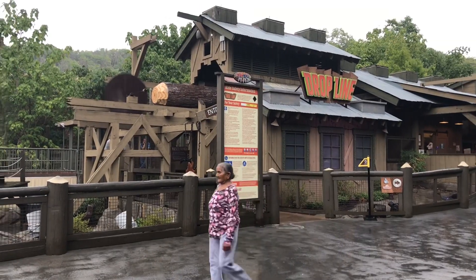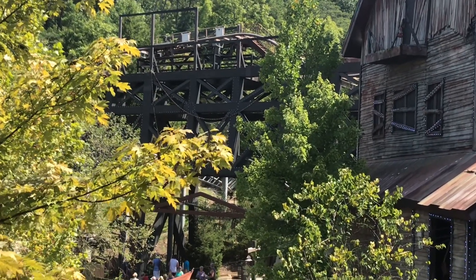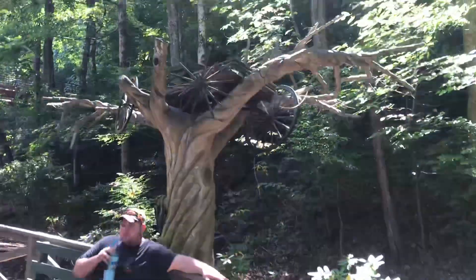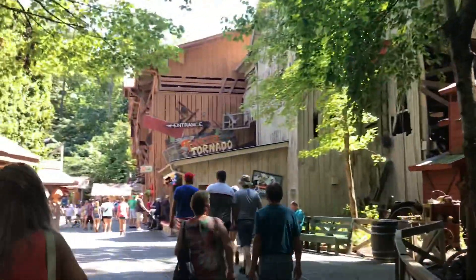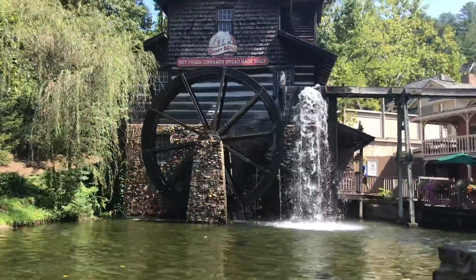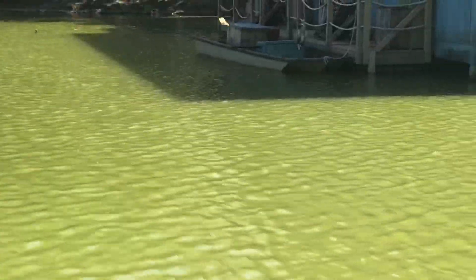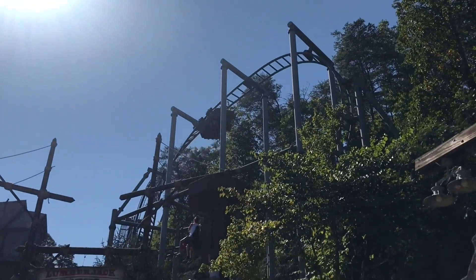The atmosphere of this park is fantastic — absolutely phenomenal. The whole park is just charming; you feel like you're in this old-timey woodland place. You have the train smoke going around, and there's old-timey country music playing everywhere. It really does feel like you're in Tennessee and in the Smoky Mountains. It's absolutely beautiful. Is it on the charm level of Busch Gardens Williamsburg? Almost, but not quite. Still, the theming and scenery in this park are phenomenal.